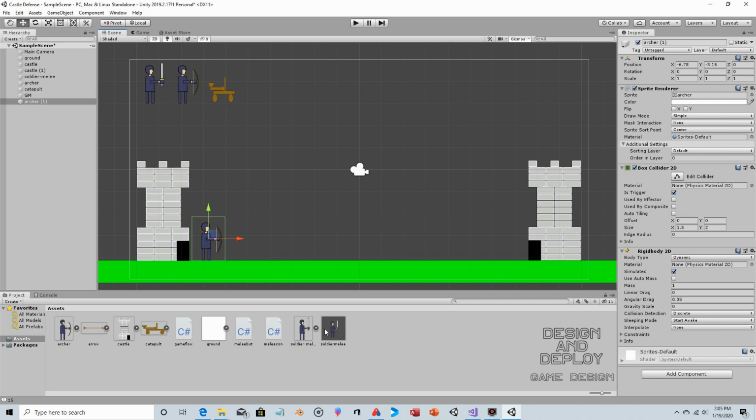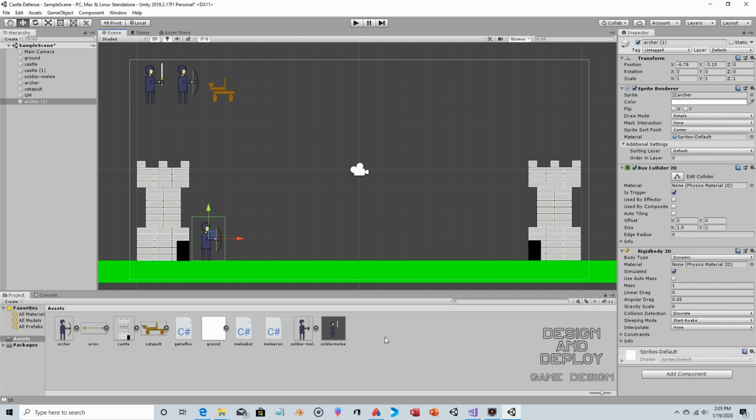Same thing for the soldier. I didn't mention that in the last video, but right now the soldier stops when it collides with the castle. We can also have it stop when it collides with an enemy soldier, but we can't code that until we have our enemy soldiers. So again, it's an iterative process. You put the basic code into place and then you build on it.